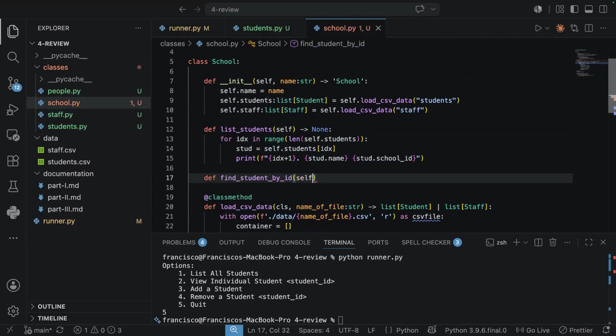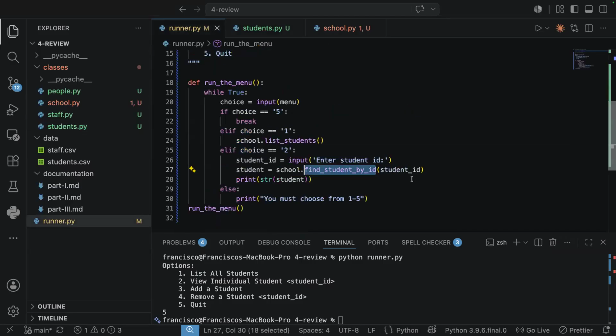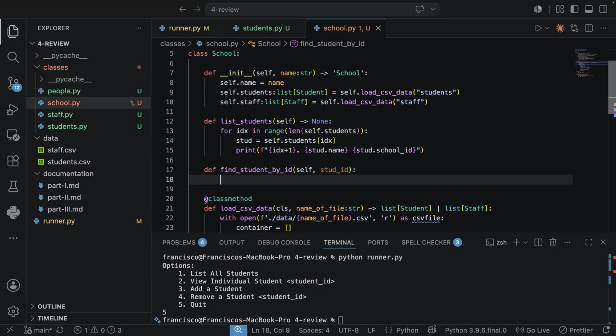Again, it's going to be an instance method. It does take in an argument from what I can see there. It takes in the student ID. So let's go ahead and look at the ID, and let's just call it stud ID. And from here, we're just going to conduct a linear search, right?